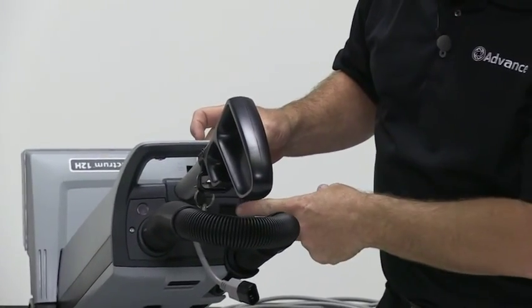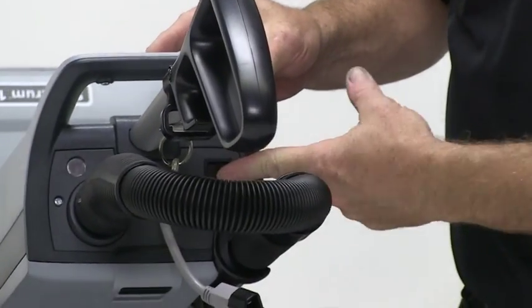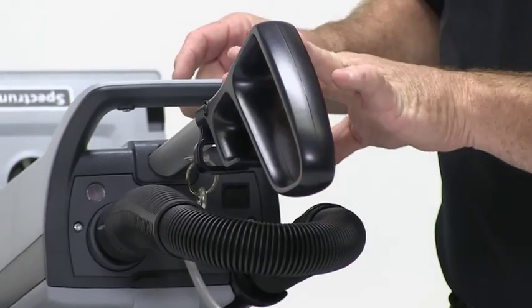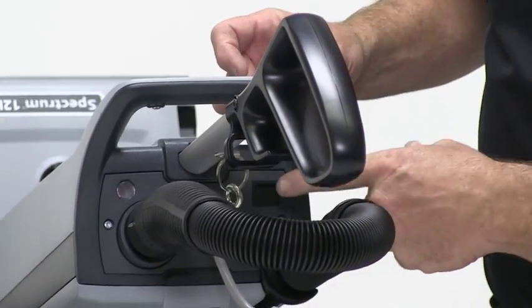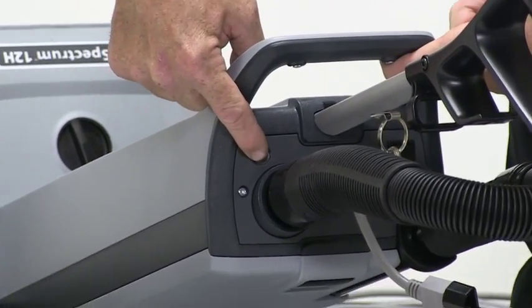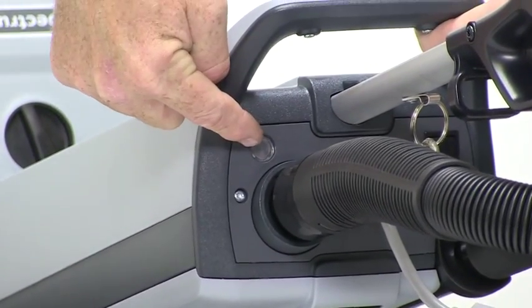Important to note here that the on-off switch is on the unit, not in the handle. So the handle has no extra wiring or switches that are exposed. The switch is on the machine. And there's also a bag full / clog indicator light on the dash as well that glows red if there's any obstruction.